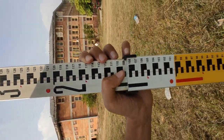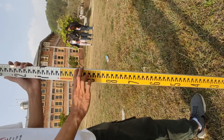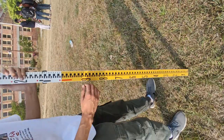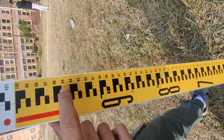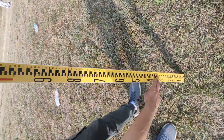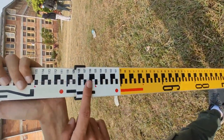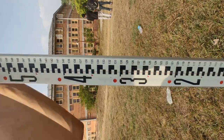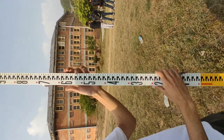Now I am going to explain how you can take your reading. This black line represents a 5mm distance, and this yellow also represents a 5mm distance. All this yellow represents our zero meter reading, and once we move to red, we have started our one meter reading — and similarly for our three meter reading.